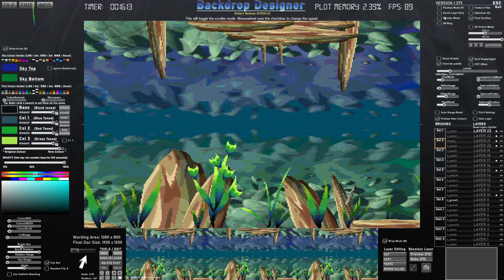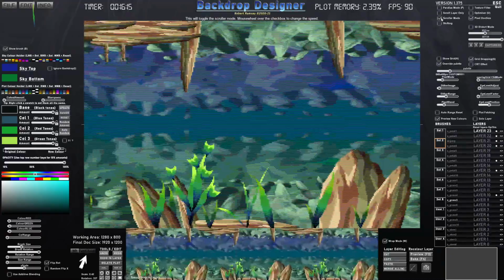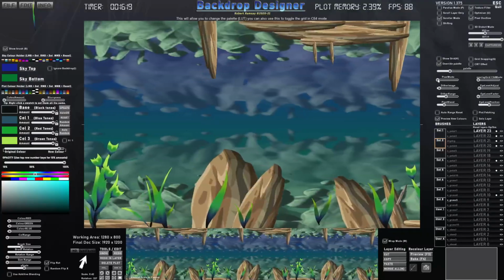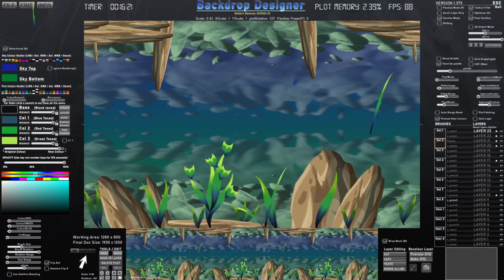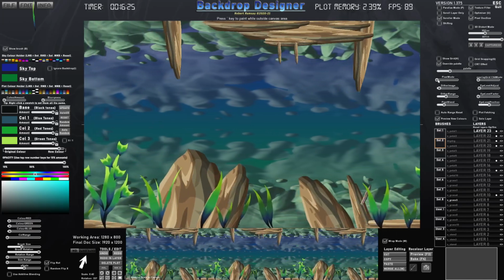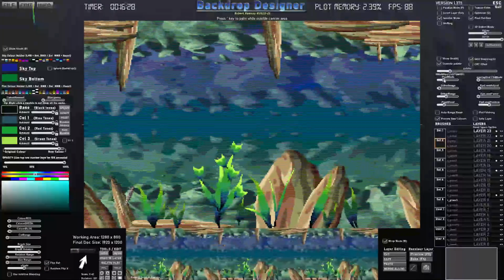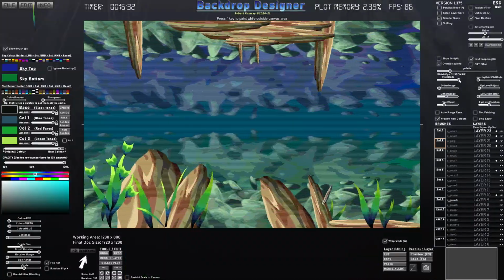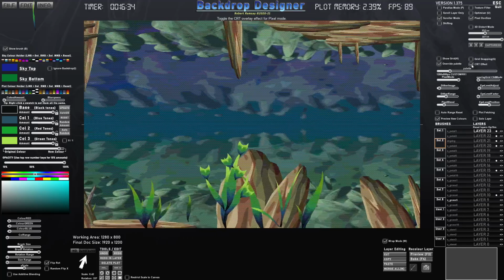And then let's see how it looks with the scroller mode. Mouse wheel on that to slow it down. You can come out of your pixel mode at any point and get something like that. Looks like vector art. CRT effect on top.